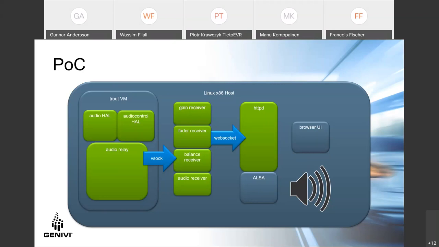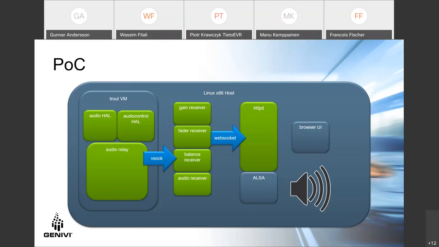Okay, so they have to share the disk space. Yeah, when you are upgrading Android, you need to make sure that the audio relay still works on the new Android. Yes, but please keep in mind that this is just a POC. I believe this could be simplified and this audio relay can be got rid of, especially when the virtual sound specification is published and when we have an available implementation of virtual sound. Then this whole VSOC communication for the audio PCM can be changed to virtual sound, which could be a bit more efficient or at least more suitable for audio transfer.